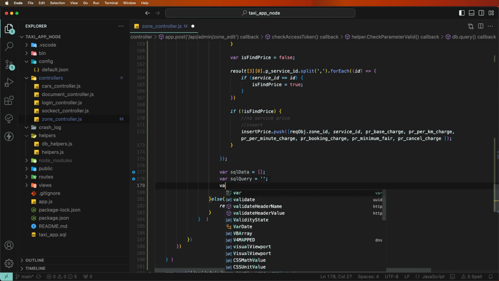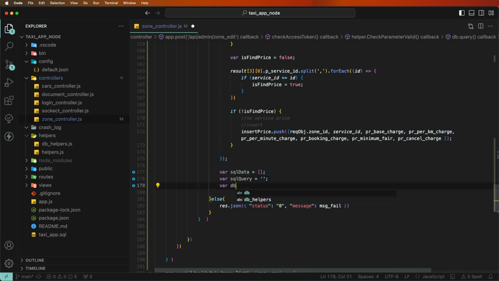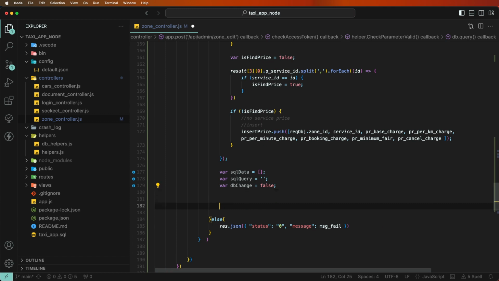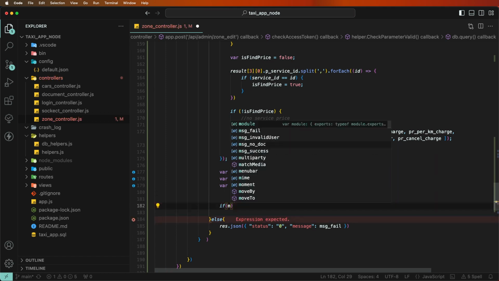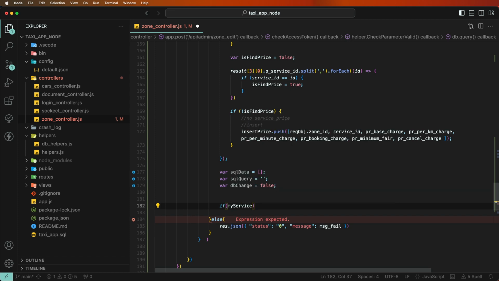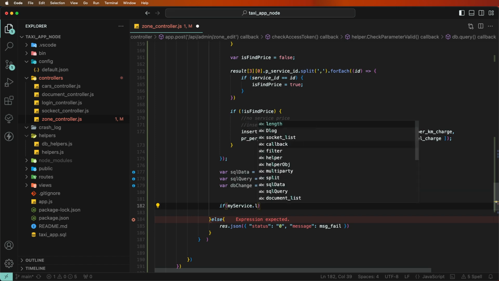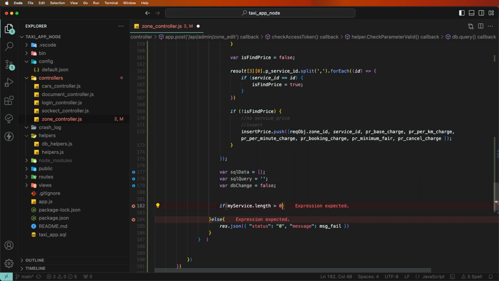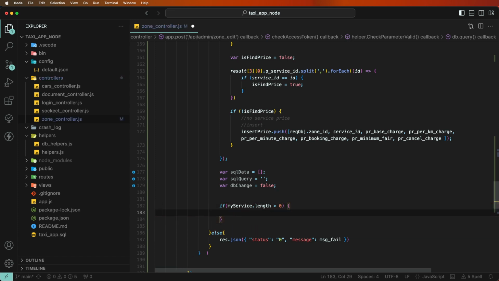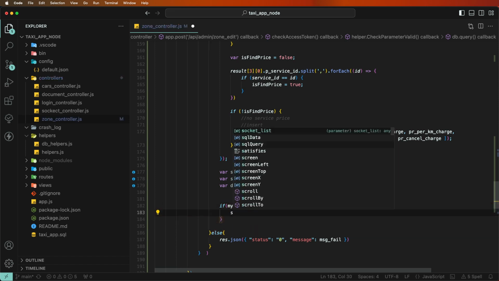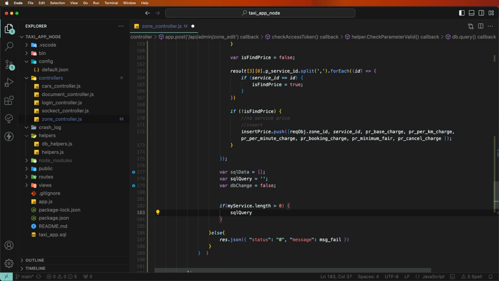And also we need to change contains here. Now we need to check the service. So we need to update the SQL query first, find this like here.